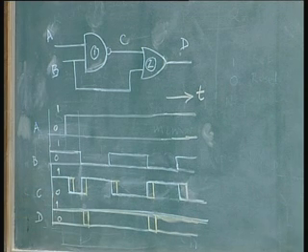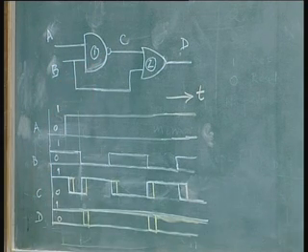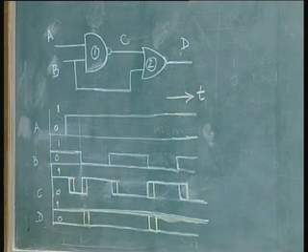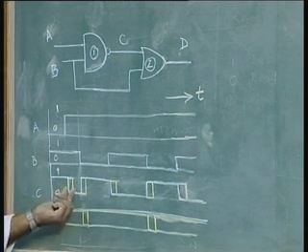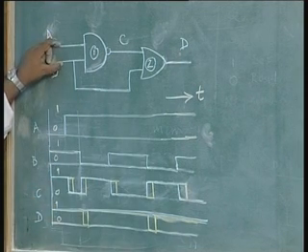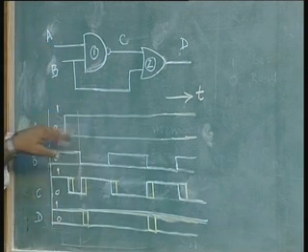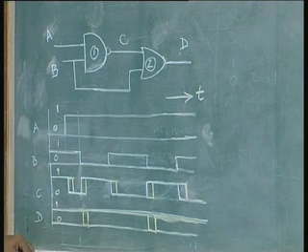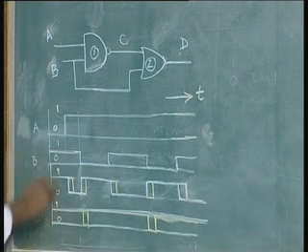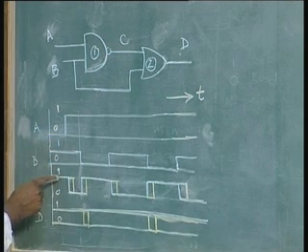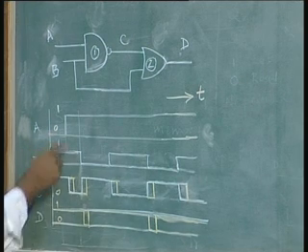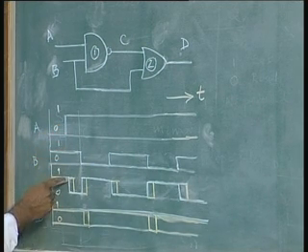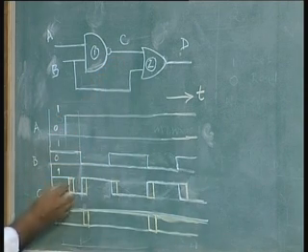no gate is ideal. What will happen is each of these gates C and D has a propagation delay. Let us assume a small delay of this duration. A has been continuously there, so there is no question of it changing. So, B changes from 0 to 1 and 1 to 0, etc. C will not immediately change, even though there is an input change condition. As far as C is concerned, there is a change of the inputs from A is equal to 0 and B is equal to 1 to A is equal to 1 and B is equal to 1.